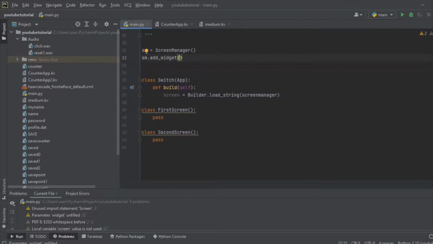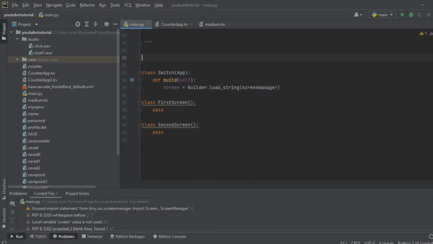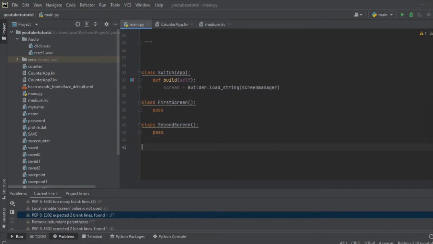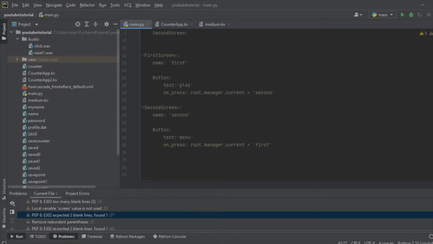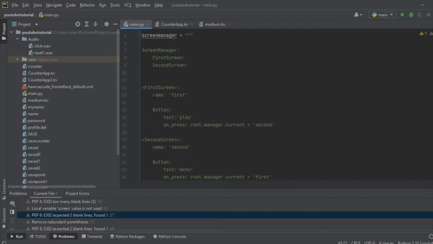We want to switch from the first screen, then we cut it and paste it somewhere here. First screen, and under that first screen, we are going to call the name of the first screen, which is first.